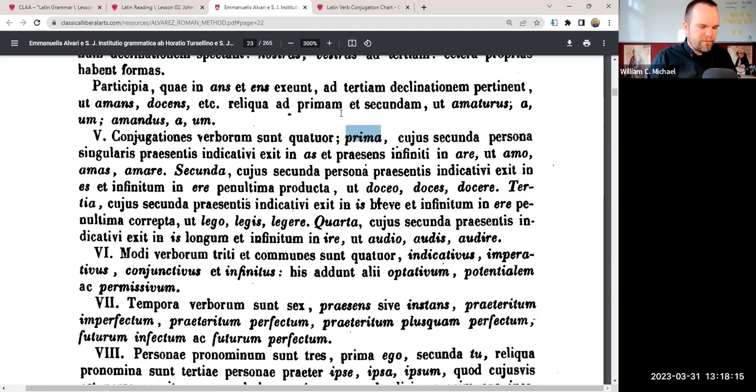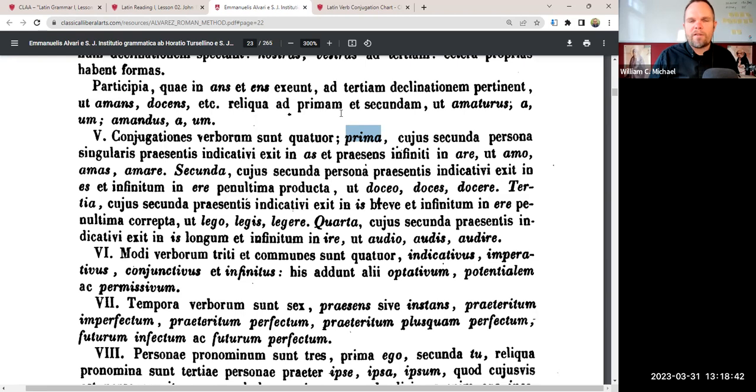Genitive. What genitive? There's 2 genitive forms for each noun. Which genitive did we look at? We looked at the genitive case singular. Very good, Abigail. Okay, so genitive singular. So when we're talking about nouns, how we identify the declension or the family is by looking at the genitive singular, okay? Well, in verbs, obviously there's no genitive singular because verbs don't have cases.